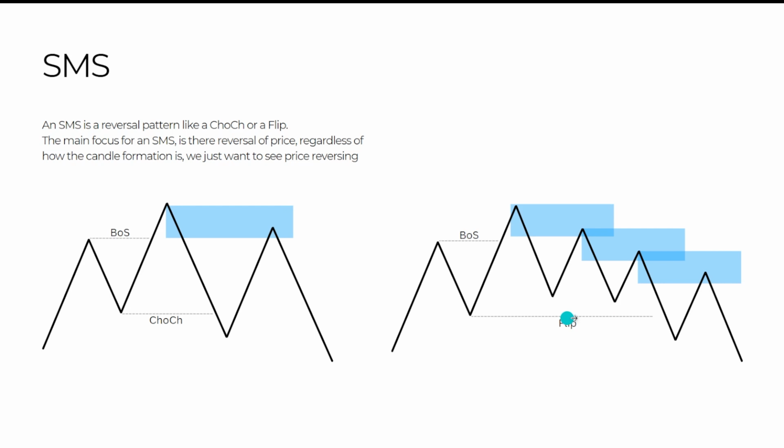So in the build up to this, it's possible, not always, but it is possible to start seeing newly formed order blocks in the build up to this low being taken. So we might see some order blocks, we might see some sweeps where maybe one of these highs might sweep beyond a previous high, but fail to break past the higher high. But ultimately, the direction of the market is slowly turning bearish.